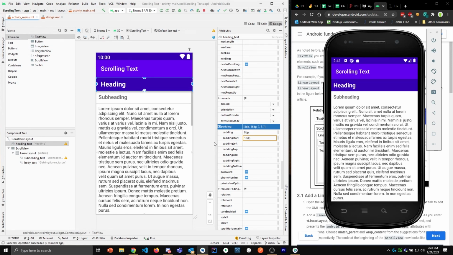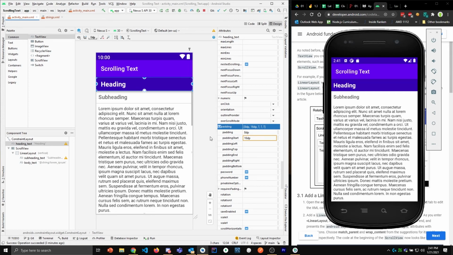Now, in general, in some places in the UI you'll see things like this. There's a padding left and a padding start, or a padding right and a padding end. Generally speaking, you want to use start and end over left and right, because left and right is always left and right, and doesn't work the right way for right to left languages such as Hebrew or Japanese. So you usually want to use start and end over left and right. Cool? Because that'll cover you for those languages.